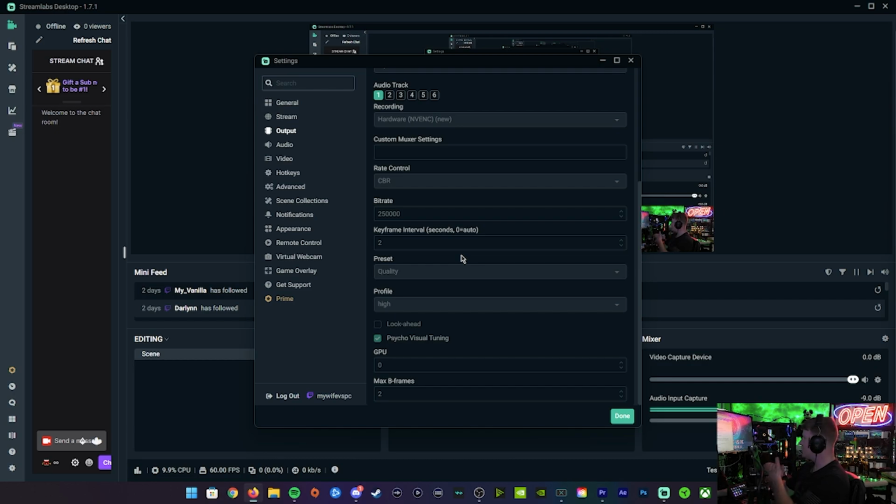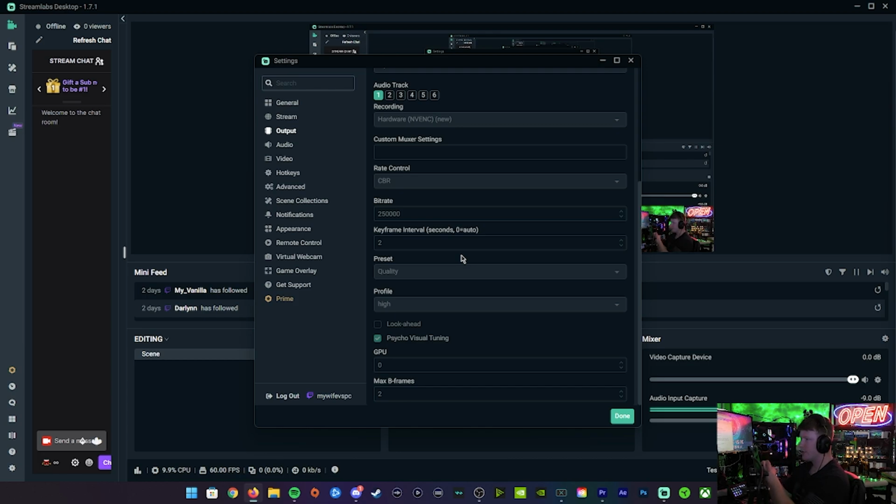Lower end PCs, you can go from, what is it? It's 3,500 to 4,500. Mid end PCs, you can mess with it, 5,500 or 7,500. But these are all, you know, based off of your computer components. And then from there, you can still test. You can still have a low end PC and then increase it, whatever you can handle. The point is to get raw quality clips and make them look good so we can edit them and it all flows together.